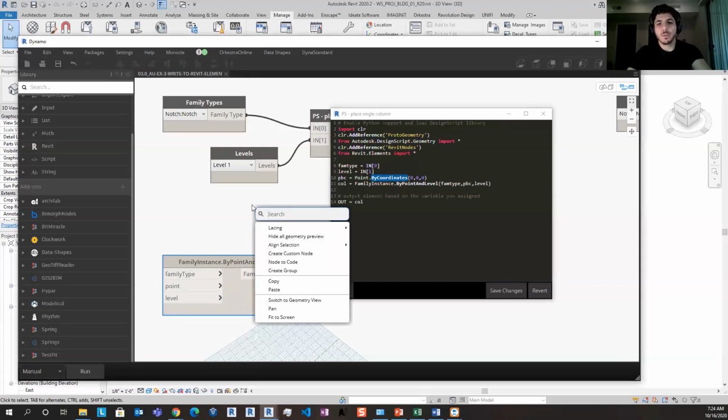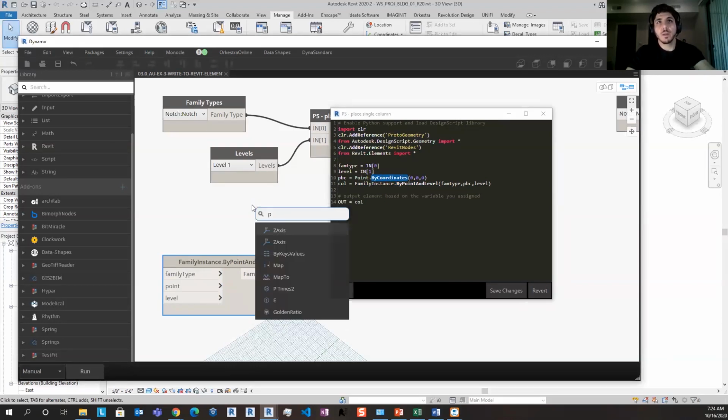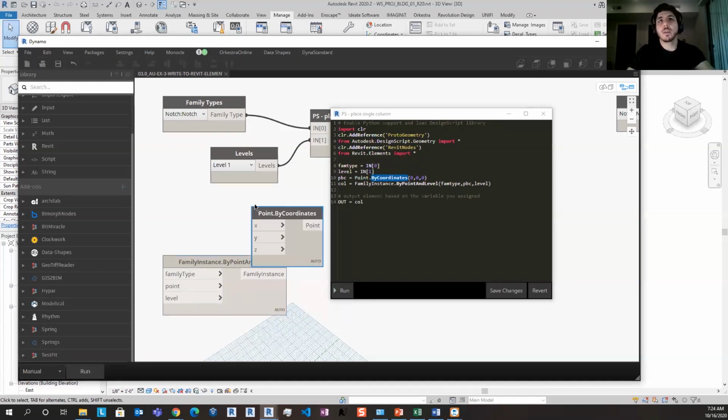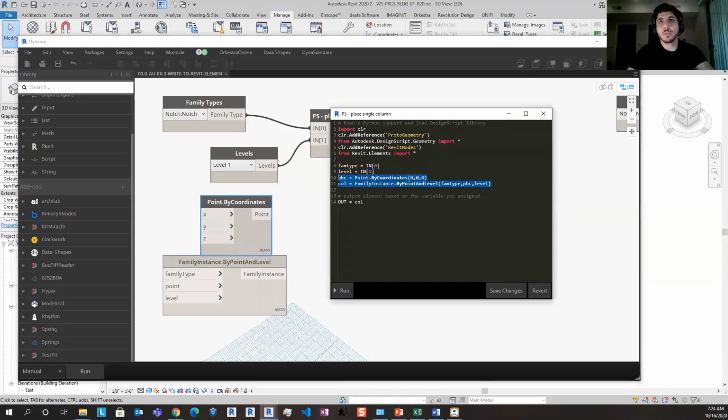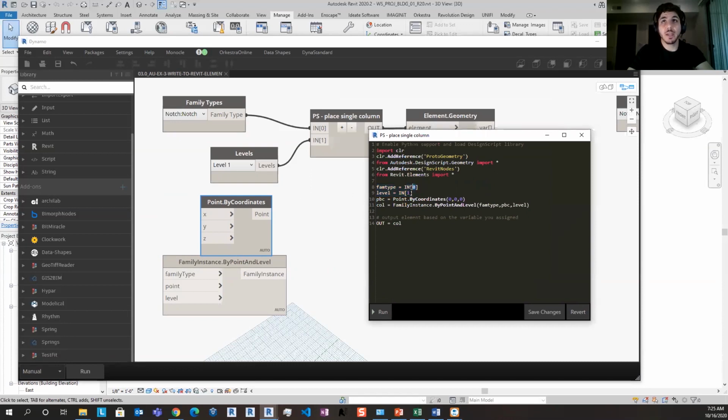If we do Point.ByCoordinates XYZ, same thing. So I actually have two Dynamo nodes built into it. So you can, again, build in anything you like. The family and level are those indexes here. Because they're external inputs, I have to give them the index values. And again, I kind of make up the names as I go. You can call them family type, you can call them level, just to be logical.